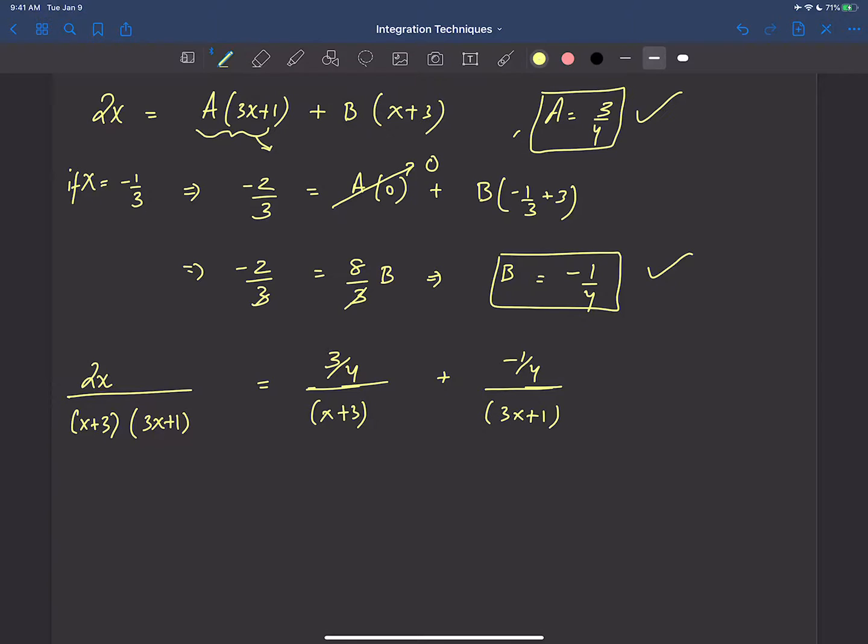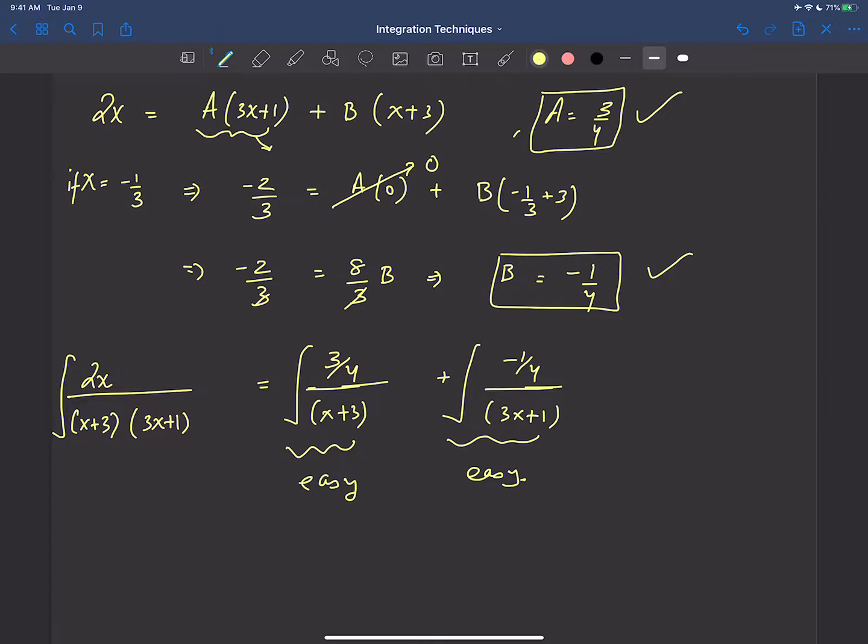Once you've expanded it out, taking the integral of this is equivalent to taking the integral of these two separately. And these integrals are easy. I'm not going to do that for this example; we're going to do it for the next example. Before we go there, I want to give you a very important thing, the important rule here to do partial fractions faster.